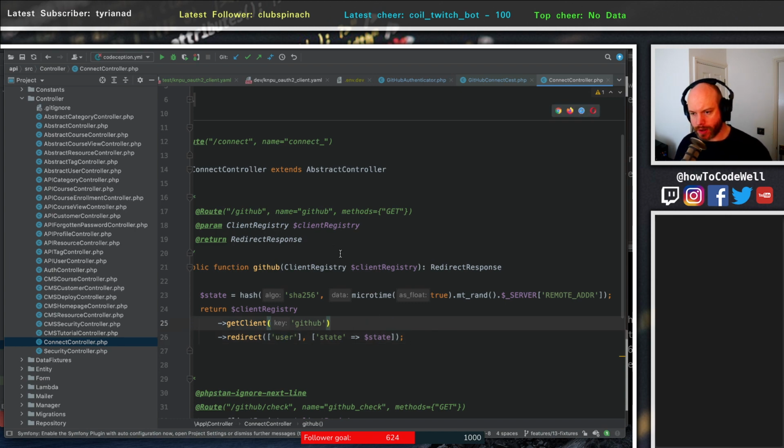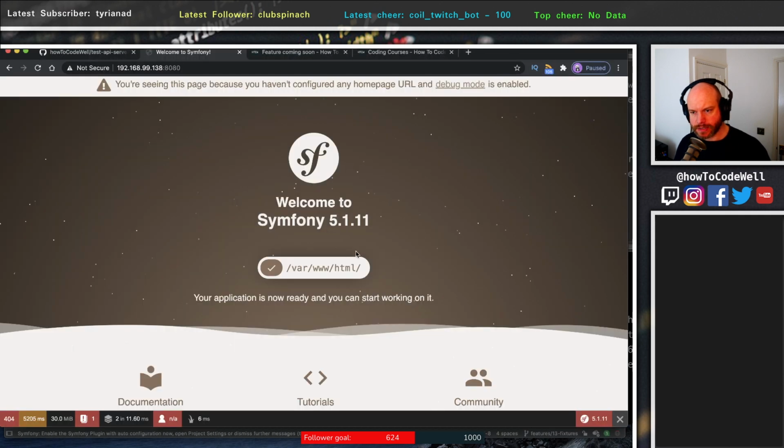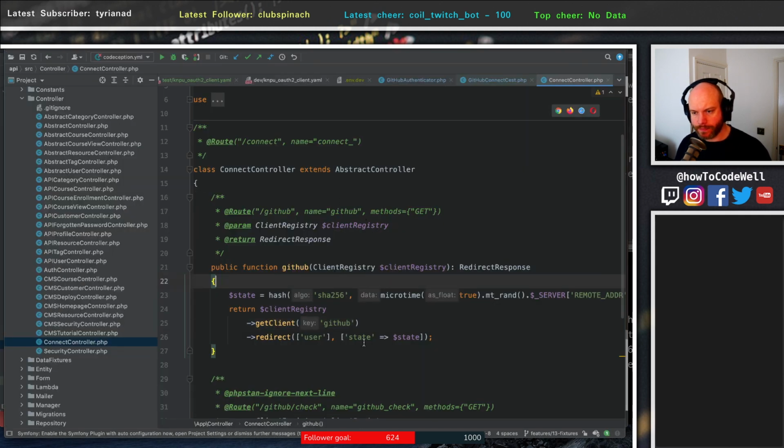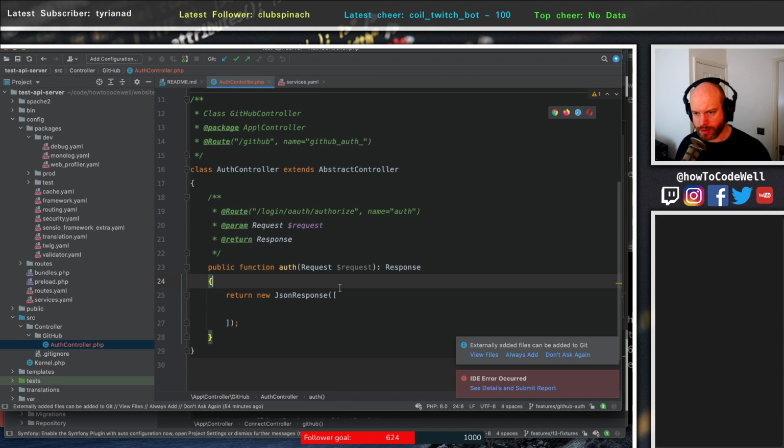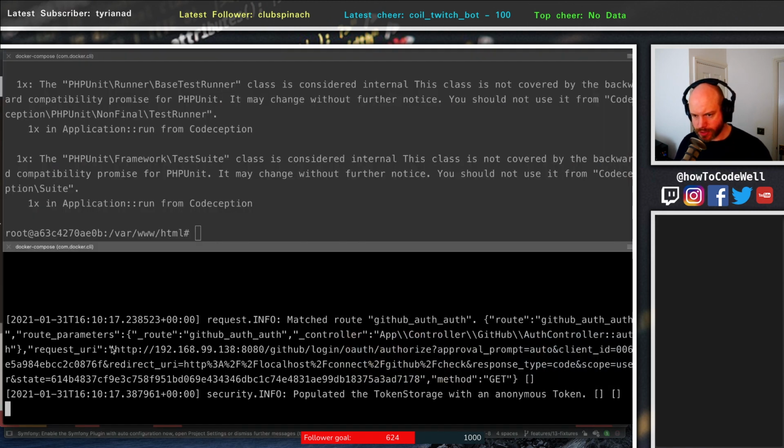So then that fires off, and instead of going to GitHub, we're actually making this request to our API server, the test server. So it now goes to login, OAuth, authorize, and it's doing this request here.